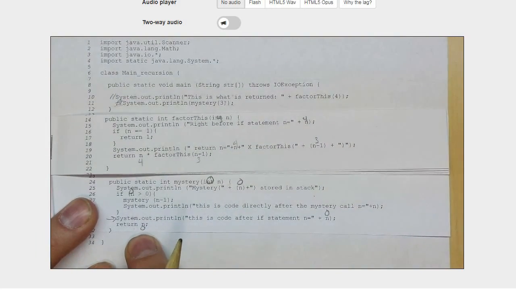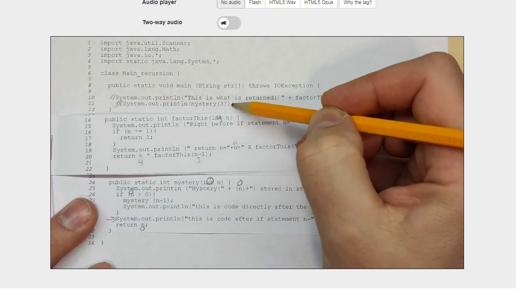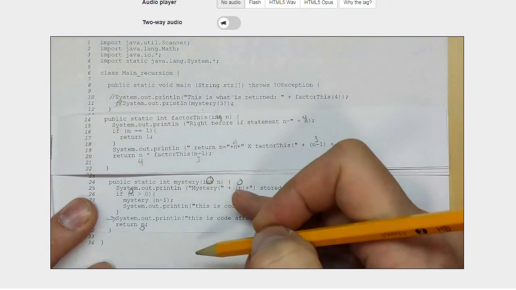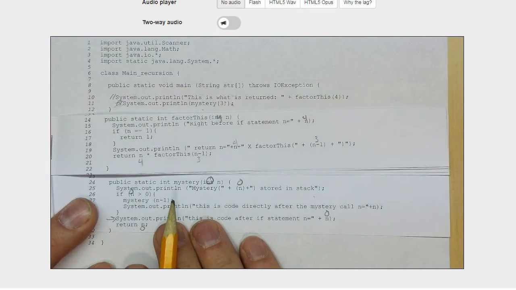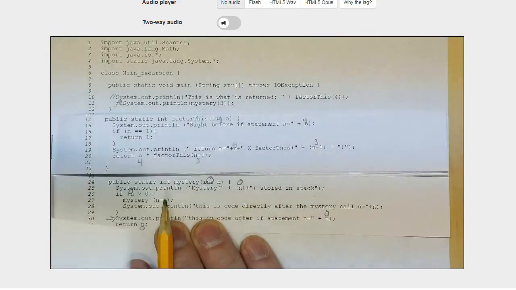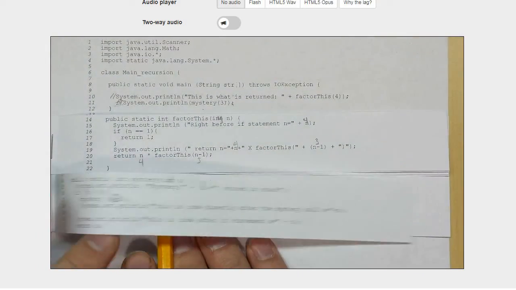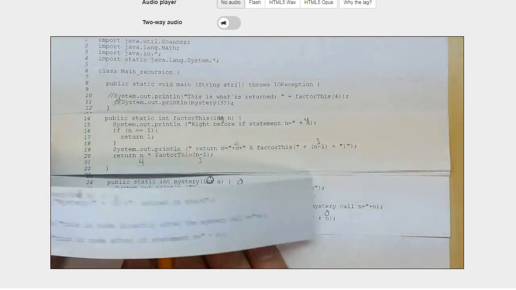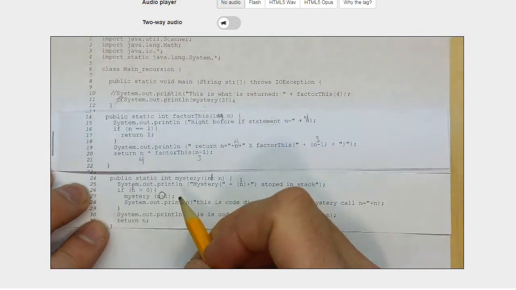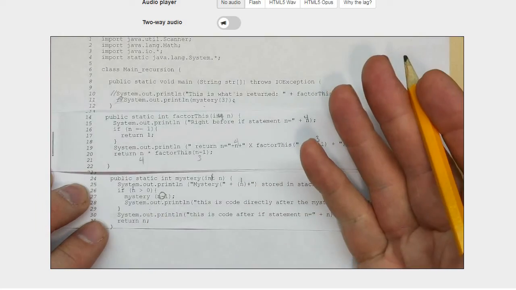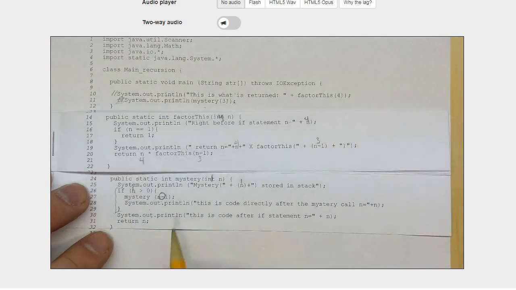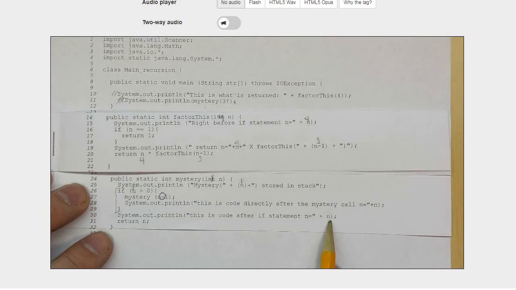Now once it returns it, where does it return it to? Does it return it up here? I mean, this is where we originally called it, but this isn't the one. This mystery here is not the one that called this version of mystery. This version of mystery was called by this one right here, right? So because this one was waiting for a return statement, and then finally it returns a 0, this one starts off. Remember, this one was waiting for a return statement. Now it's ready to go, and it returns a 0, so it does not run this part because n is greater than 0. So it says this is the code after the if statement, and n is equal to 0.